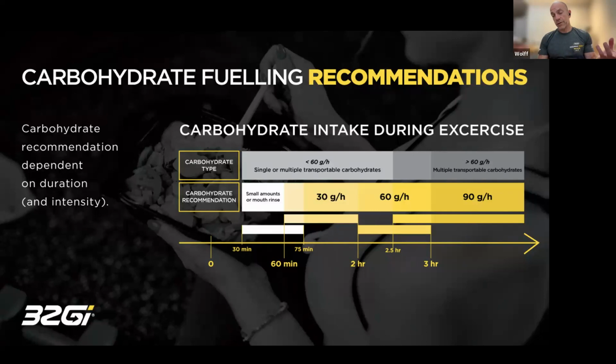If you took 30 grams of fructose and you took 60 grams of glucose and you joined them together in a mix, you would be able to get 90 grams because you're maximizing the fructose channel and you're maximizing the glucose channel. You're taking advantage of both of them. And that's how you get to 90 grams. So there was a stage where research was done on a 2-to-1 glucose to fructose ratio. That would be double the amount of glucose to fructose, put into a solution. A lot of us utilize that formula to try and make it as easy as possible on the digestive system.